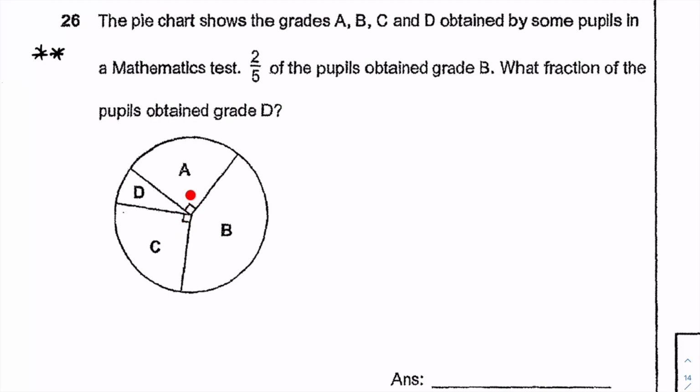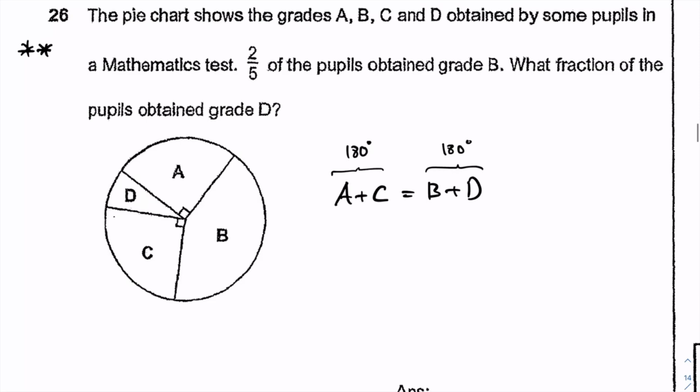If you recall, a full circle is made out of 360 degrees. So that tells me that A and C, since they are 90 each, these two must add up to 180. Now, does that not tell me that A plus C is exactly the same as B plus D? So, with the information that B was 2/5, okay, oh, by the way, this also means this is half.